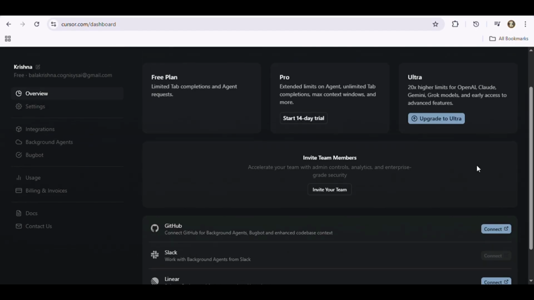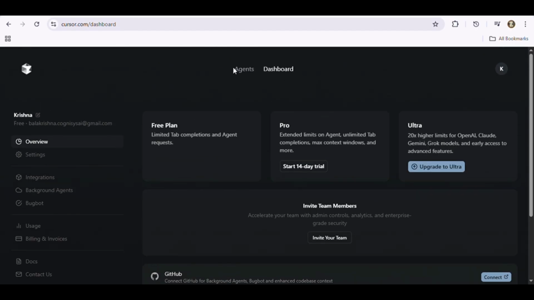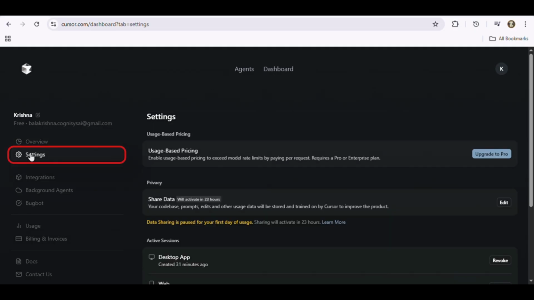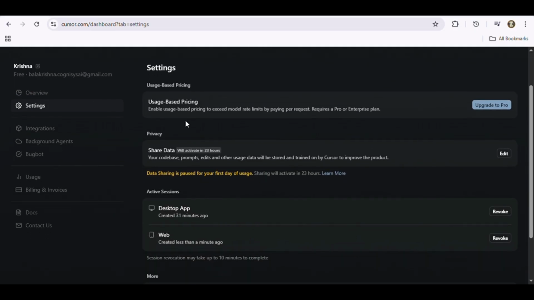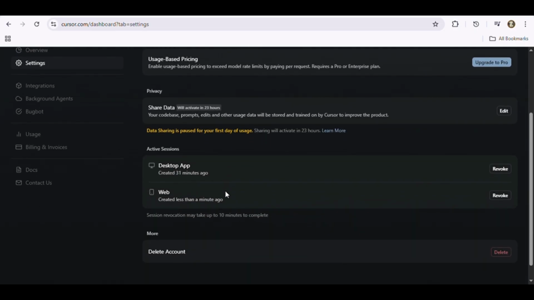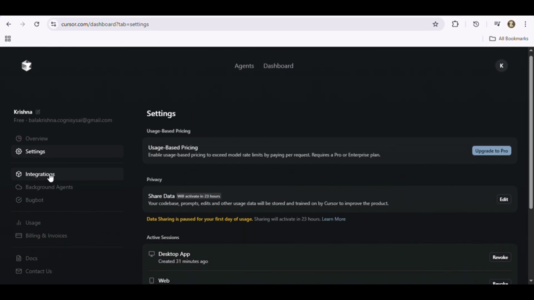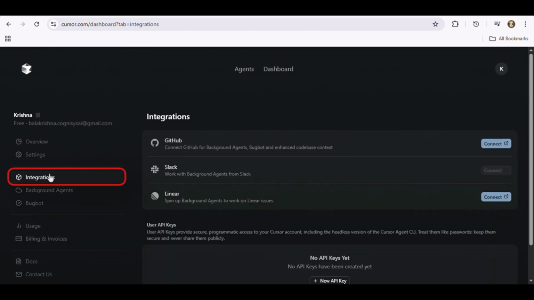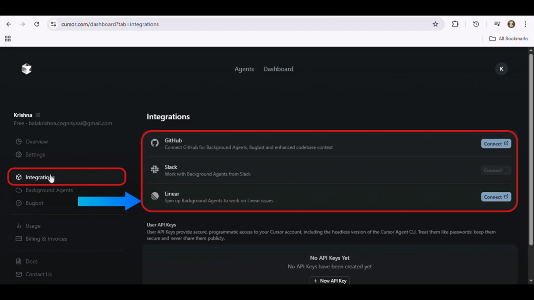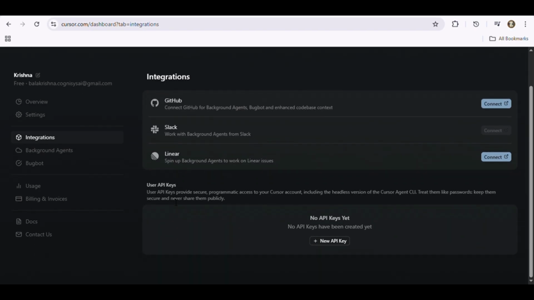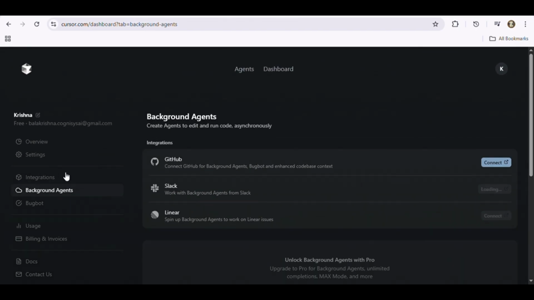On the left sidebar, several sections are available. Settings. It manages your plans, privacy settings, active sessions, and account deletion. Integrations. It can connect or manage integrations with GitHub, Slack, and Linear as well as API keys. Background agents.